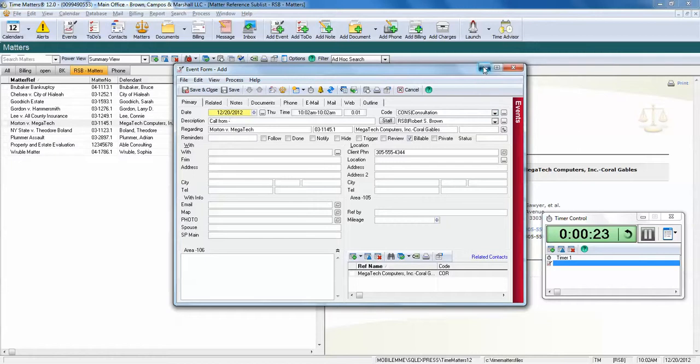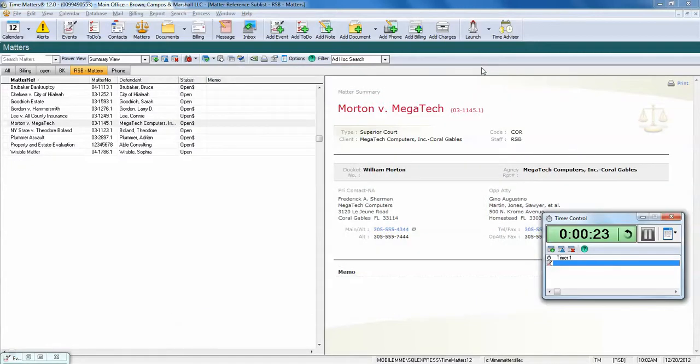Let's go ahead and minimize the form. Notice that in my timer control, I have the event record icon and that my timer has paused. So I have a setting and a customization where I can say, when I minimize a record, let's pause the timer. My original timer is still running. I've got about 1 minute and 20 seconds on that.